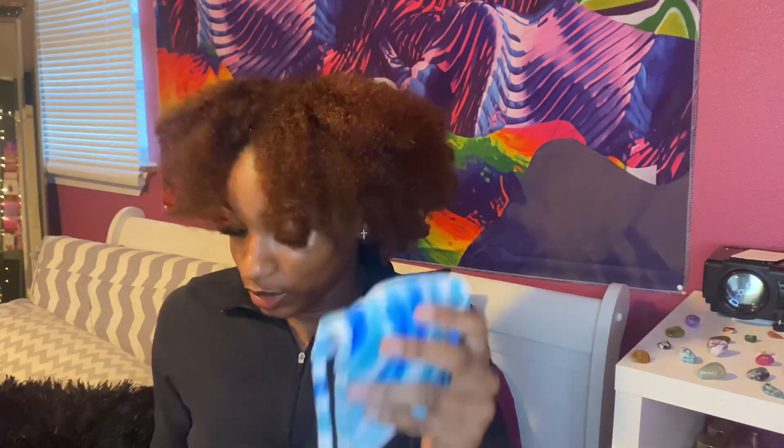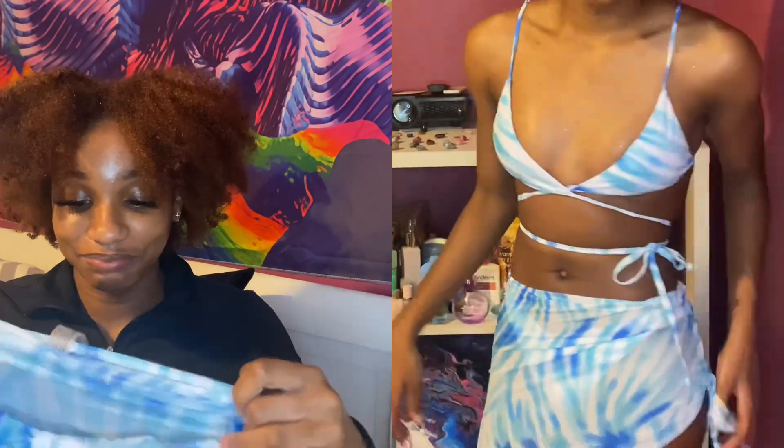The next one is blue — this is cute. I didn't look at the picture before I put it on but this is so cute. The fit is tight though — I got a small, and this is tight. My thighs almost ripped it, y'all. But the design is so cute and the bottoms are cheeky. Because it was about to rip, I'm giving the blue one like an 8.5.